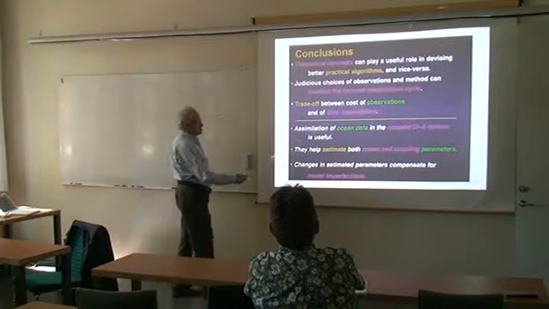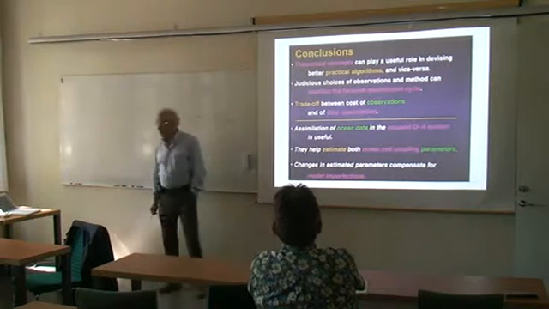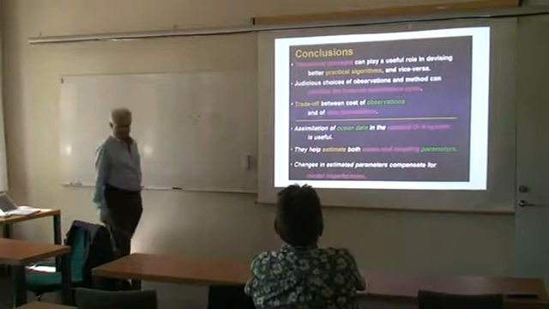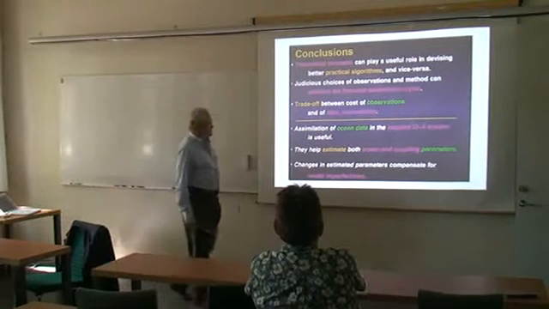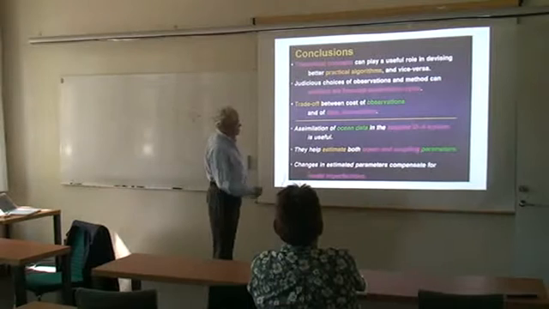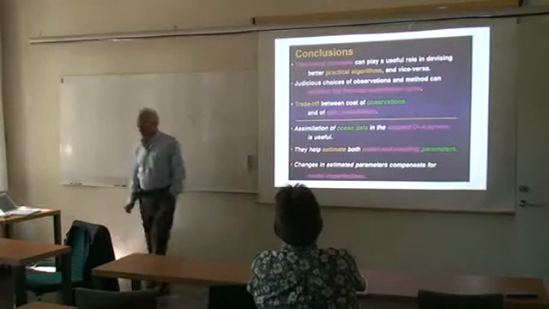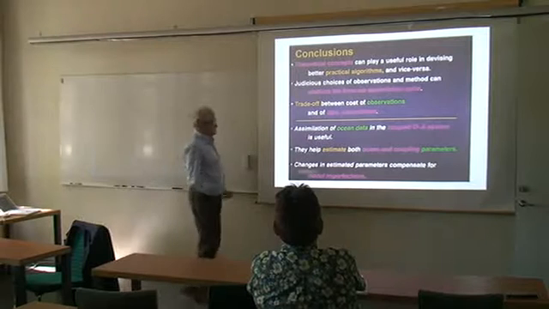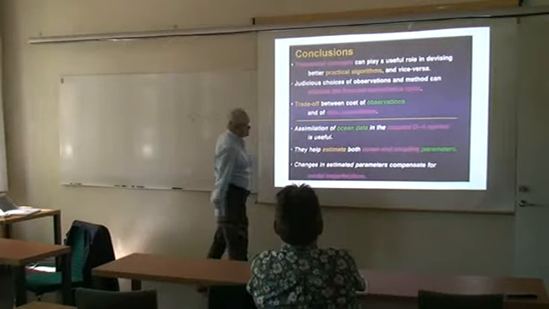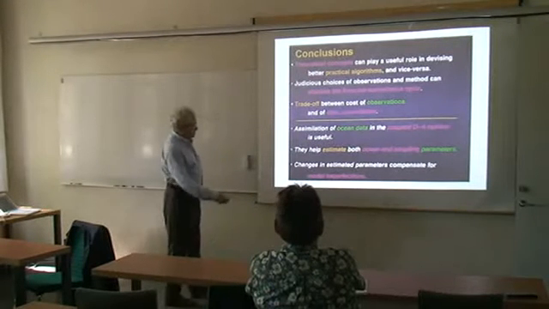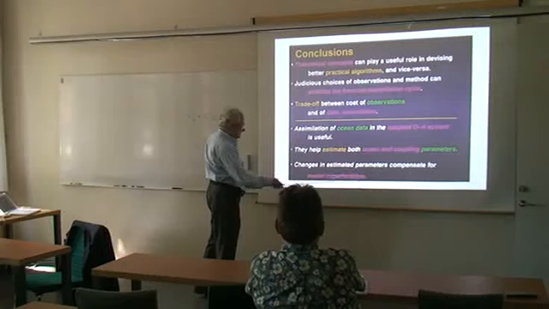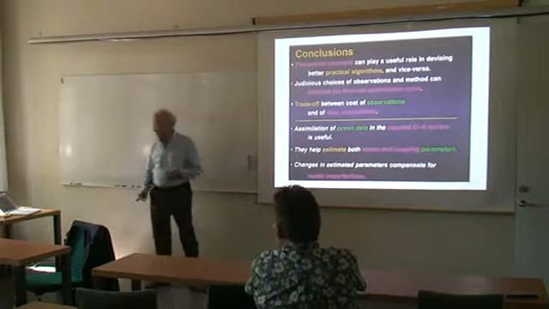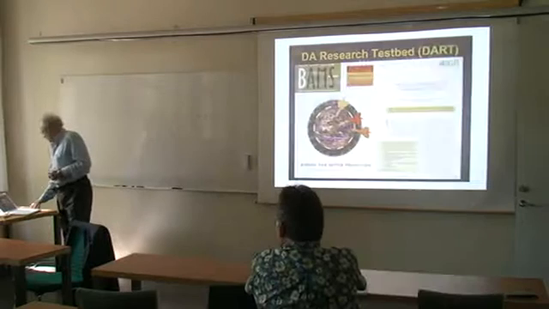So then there was some question: is it worth using ocean data for ENSO forecast, given the fact that the ocean data is so lousy? And there was some sort of a conclusion at the workshop, that I couldn't attend, that it was not. It is, if you do it right. They help estimate both ocean and coupling parameters. Changes in estimated parameters can compensate for modeling imperfections. That was your question. Okay?